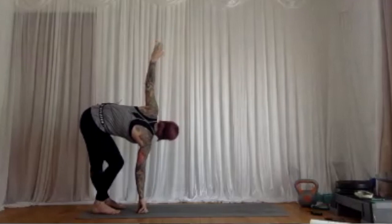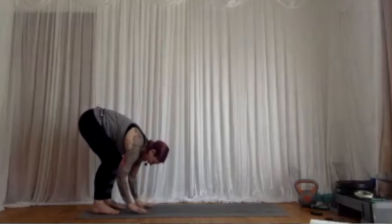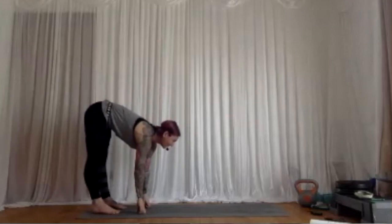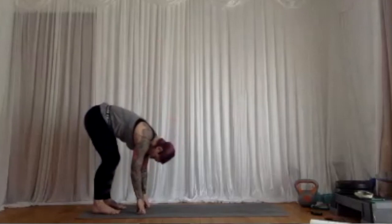On the next out breath, release the left hand down to the floor. We're going to take a flat back here, so shine the heart and the gaze up towards the top of the mat. And relax it down to your forward fold.